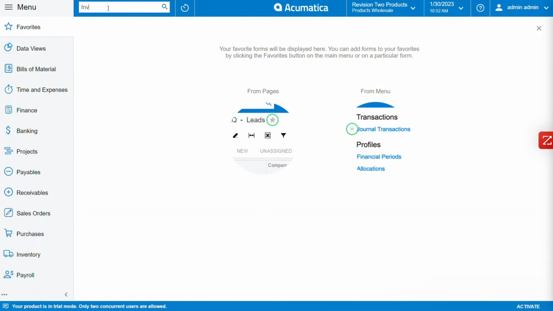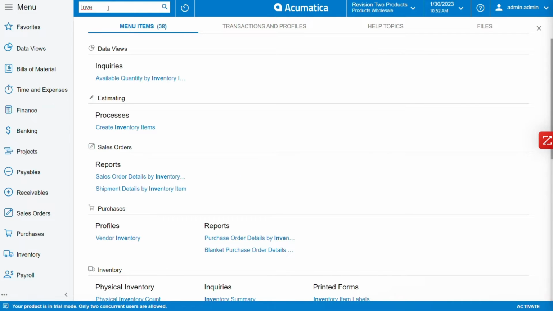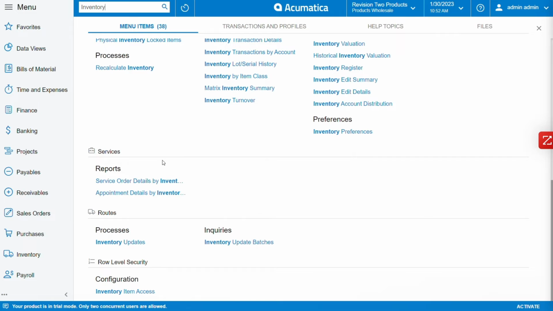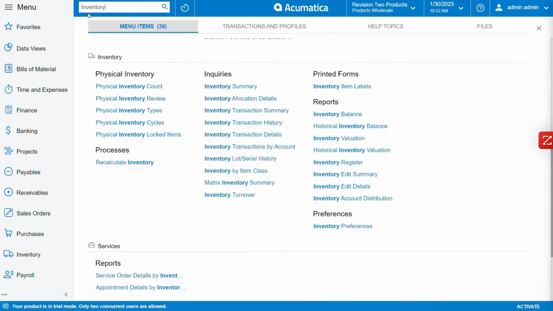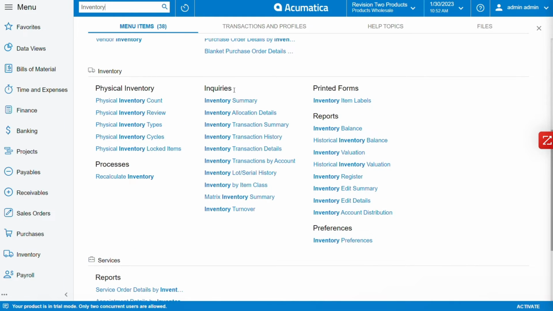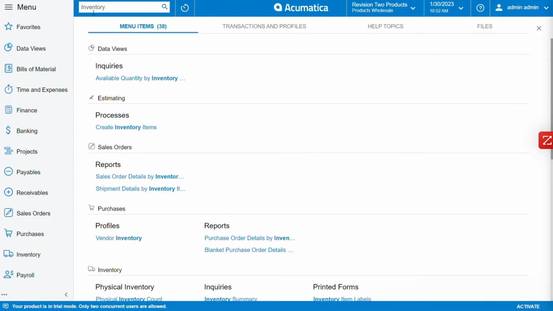I will just type inventory. And as you can see, the moment you start keying in the words one by one, the system is designed to understand what you're looking for. So it gives you a bunch of options. And as you can see, the word inventory has some topics that fall under it. But in this case, we will just be looking for the inventory items and accesses, as your question states. So I just type inventory at the top here, and you can see all the information related to inventory can be found here.